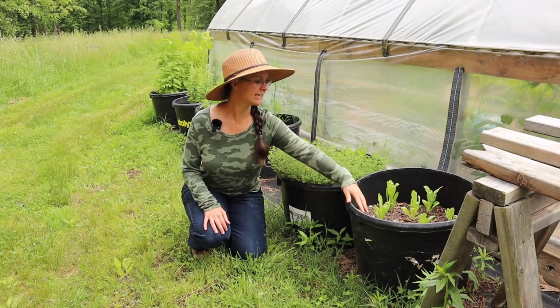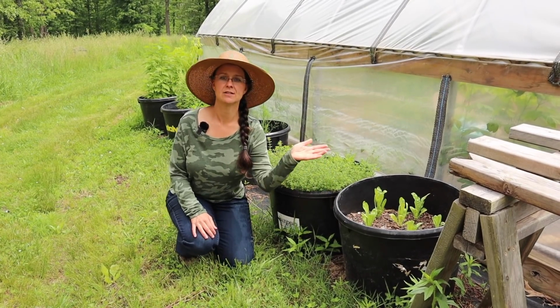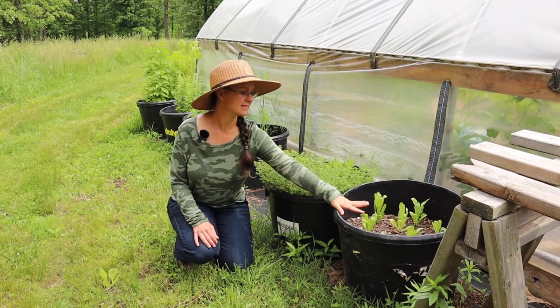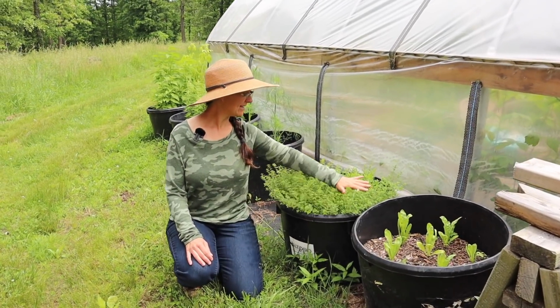I have another bucket here of calendula, which is still pretty small. Calendula is really an annual, so it'll take a while for it to get going. It will reseed itself, but not till summer will those flowers come. Next up is thyme.